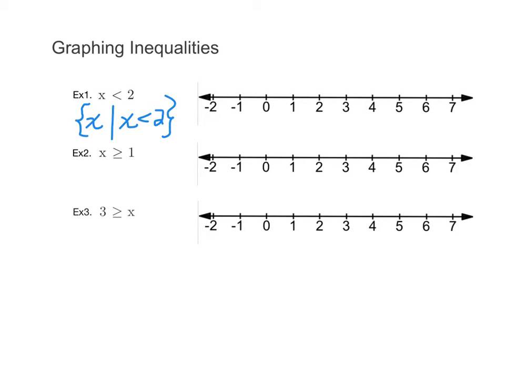Over here in the number line, we have to represent all the values of x that are less than 2. Usually we do that with just a solid line. I'm going to use an arrow at the end just to show that this goes on forever. Now at 2, I want to indicate that it's not included. So the number 2 itself is not an answer. To do that, we use an open circle.